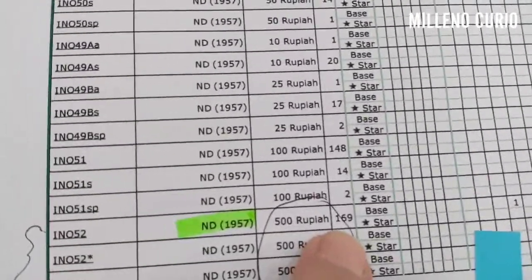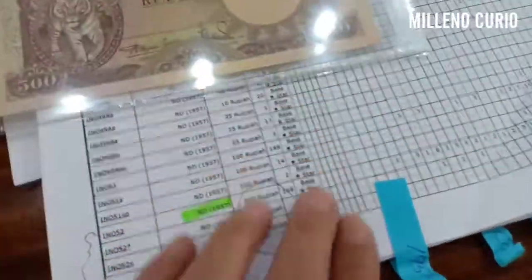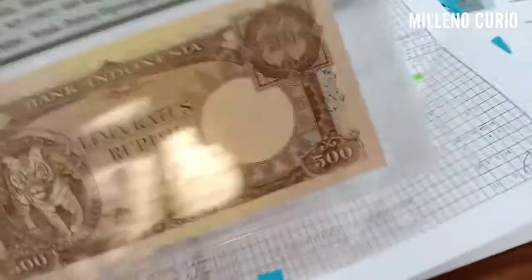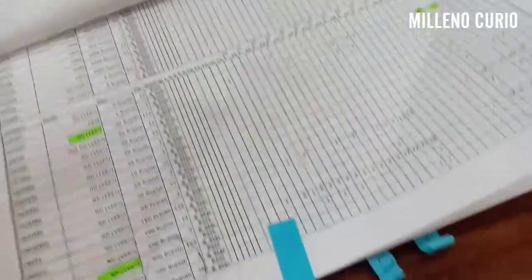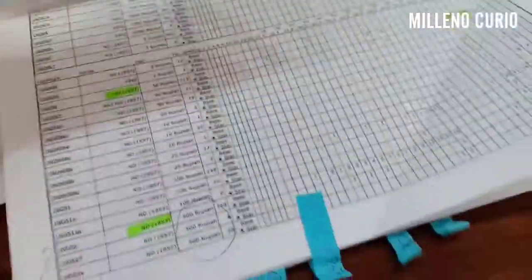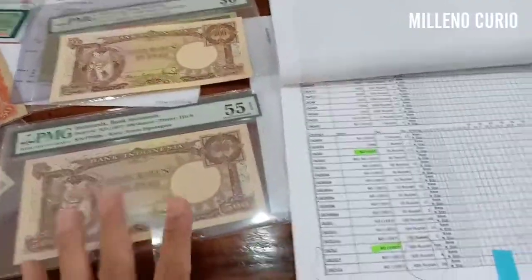You can be proud when you hold this paper — you are one of the 169 people who have this item. Each individual slab has a serial number, and you can check it at the PMG website. You type it in and they will show you what item you have with that serial number. It's very easy to check the population — how many have been issued by PMG — and to check out the price.